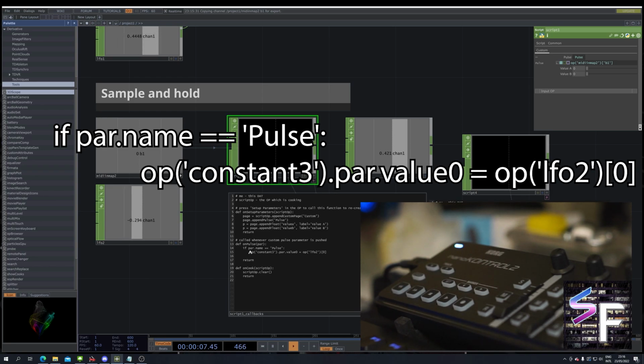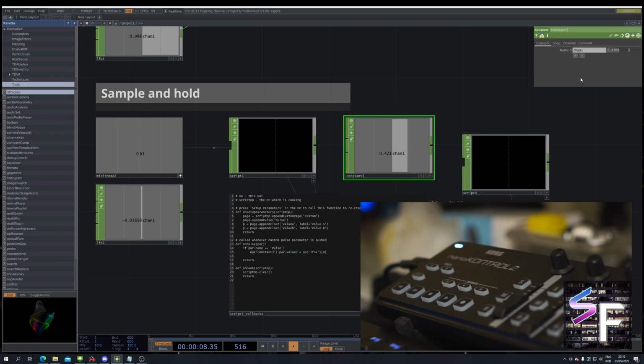If the parameter name equals pulse, so if the button pulse is pushed, it's a good check. Operator constant free, so this is constant free. The parameter we're changing is value 0. This is value 0.